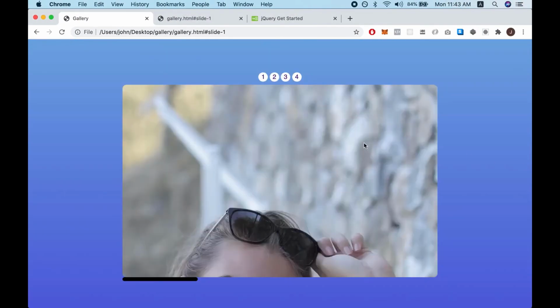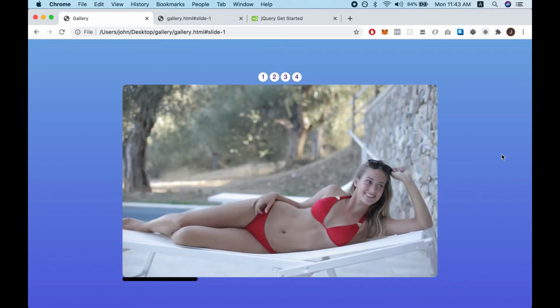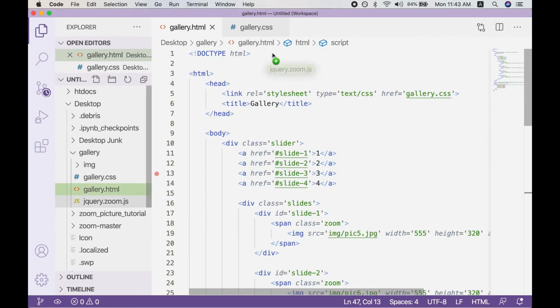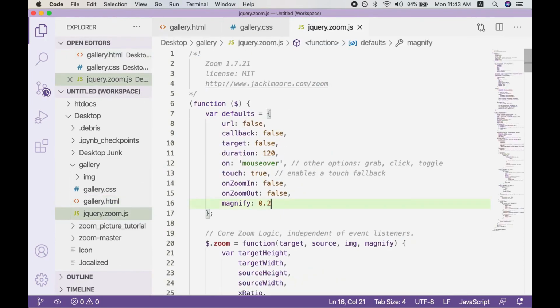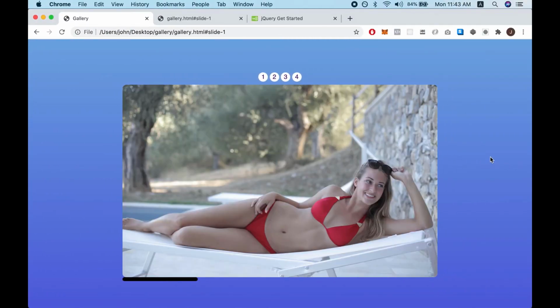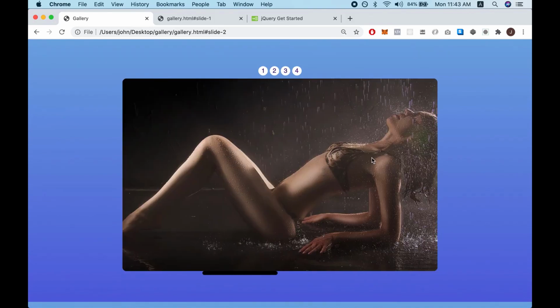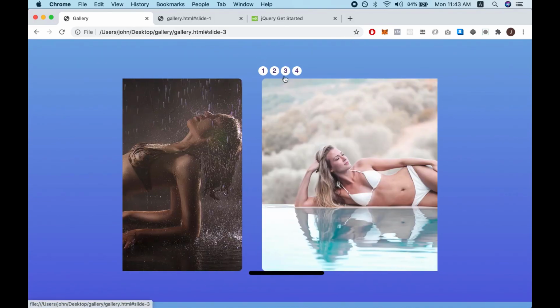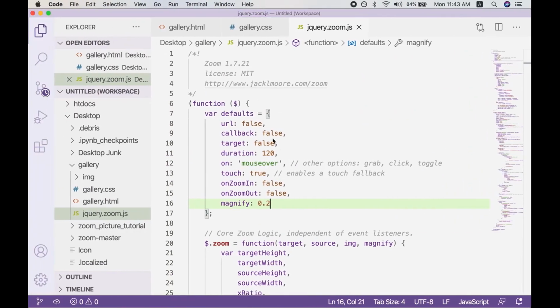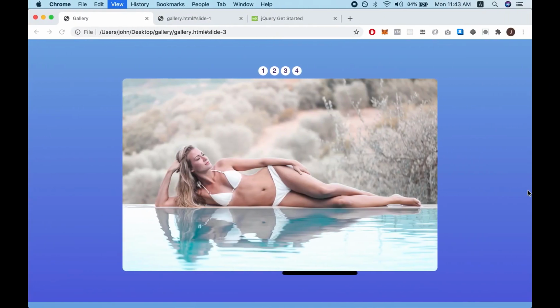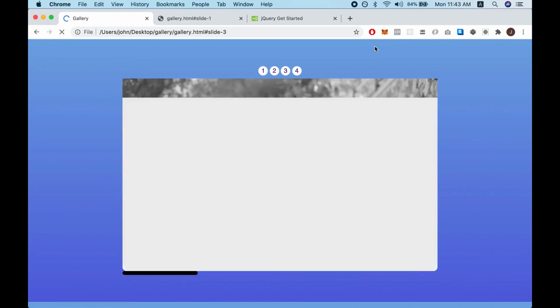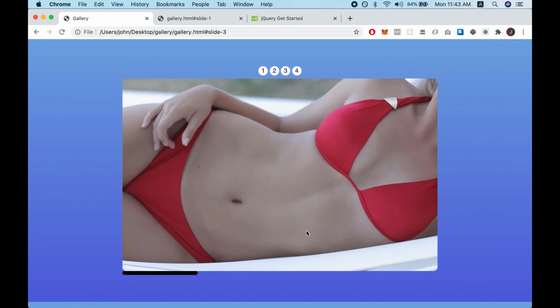Now there should be a zoom. Okay, great. So as you can see, there's a slight issue with the zooming. It's a little bit too big, so we're going to decrease it to 0.2 in the magnify. Click on the zoom, go to magnify, it should be right here. Refresh it, and you can see that the zoom has been decreased significantly. Now maybe the zoom right now is a little bit too little, so we'll actually make it about 0.3. Okay, looks a lot better.